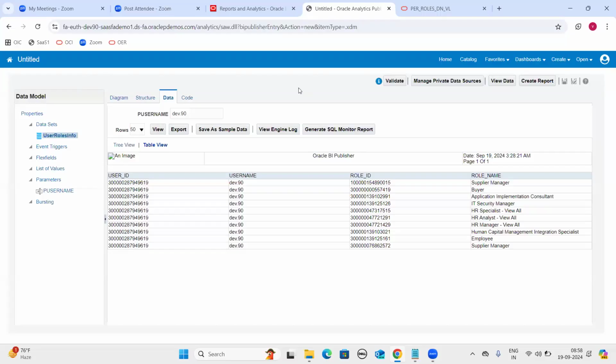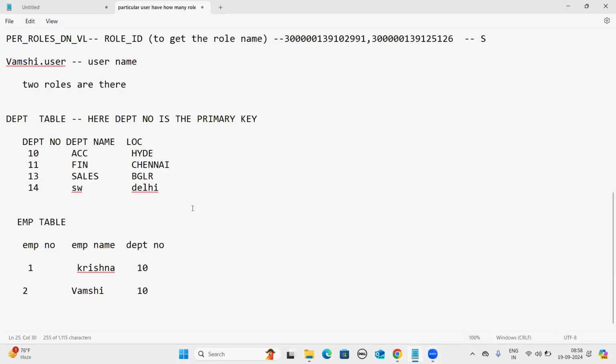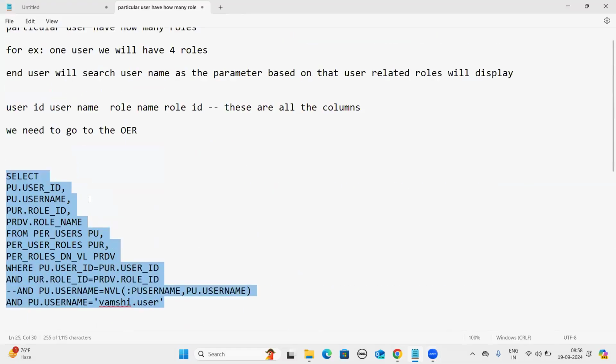We can use the export option right now. Then after you do this one, you know the steps, right? Yes, yes. Steps you know, right? How to create the BIP report. See, only the data model preparation is complex, guys. This is a simple query with simple columns, that is the reason we have found it quickly, but in real time it may be 30-40 columns in one report. So at that time it will be a little bit tricky to do one by one.